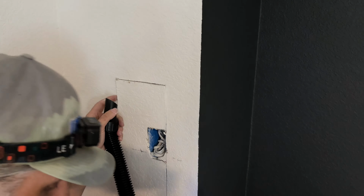Two more. This is actually a triple stud. We got lucky here, so we are bolting the crap out of it.